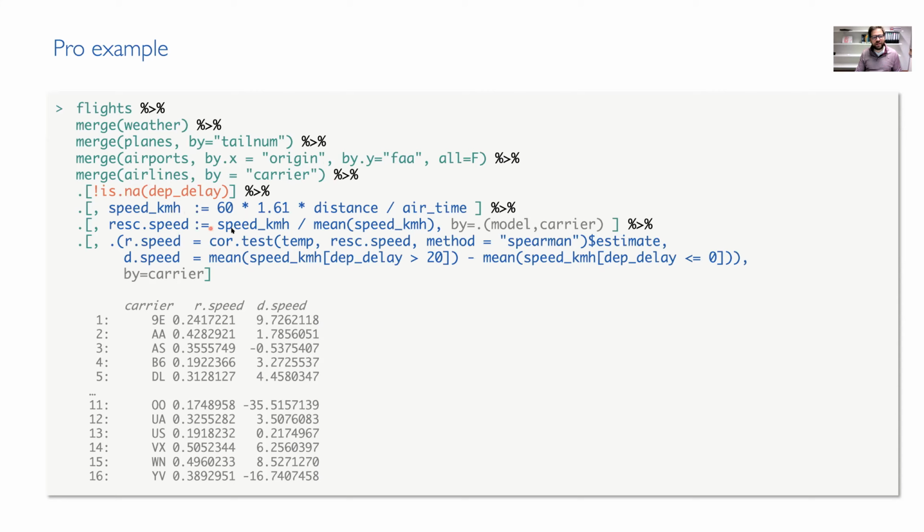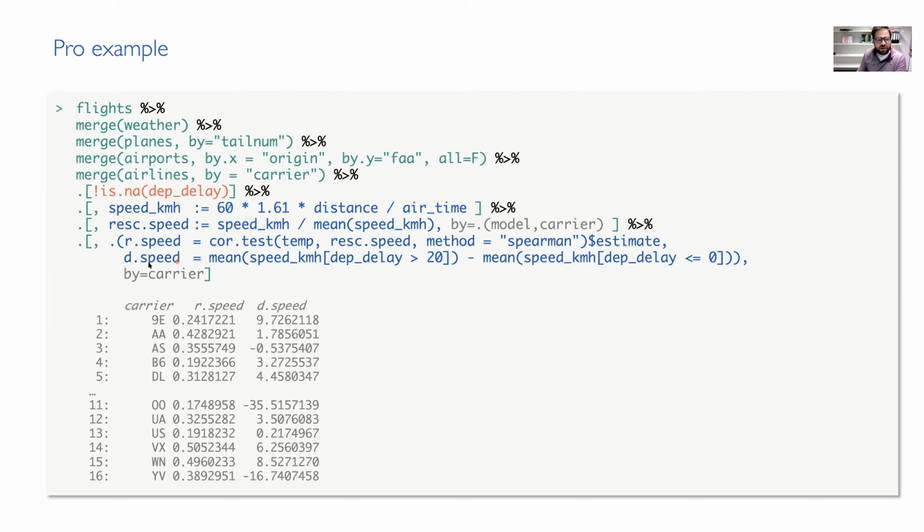We get the rescaled speed, so are we faster or slower than what is typical for a certain airplane model and a certain carrier. And we can also calculate things like correlations. So for example, here we calculate the correlation between the temperature and the rescaled speed of the airplane.